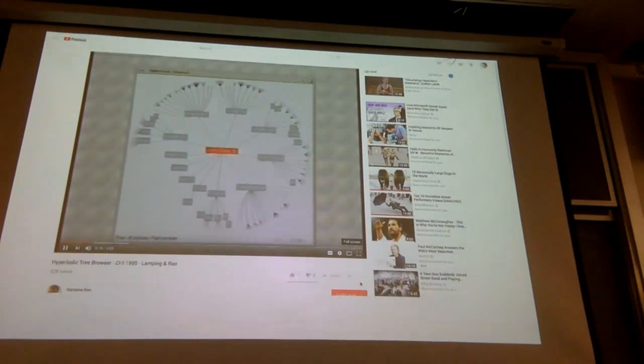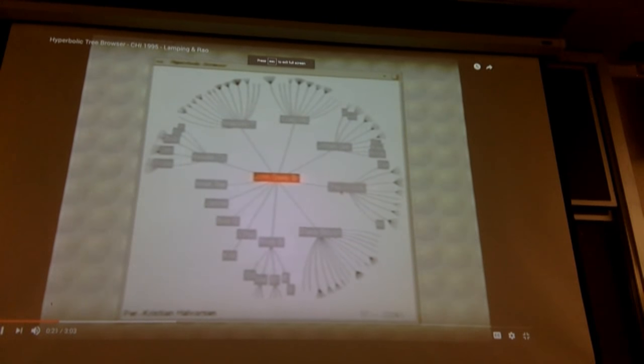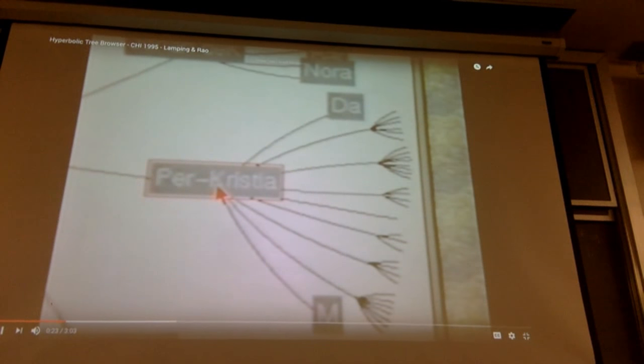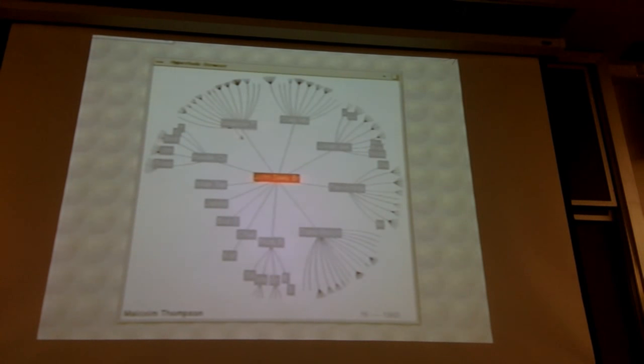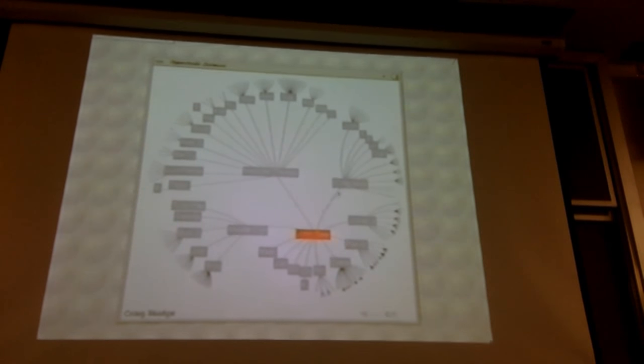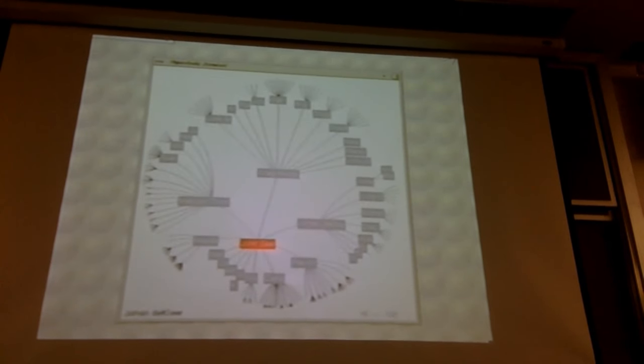The idea of these magic lenses is that I click on a node and then we move this over as if projecting it onto, not a sphere, but a hyperbolic space, but think of it as a sphere. I move over the sphere and I see more details about that browser. So that is a way of using distortion to focus in on what you're currently looking at and to navigate to other branches of the tree.